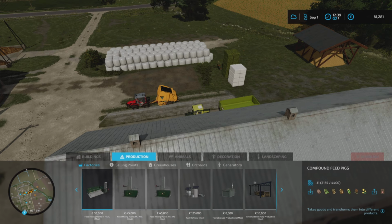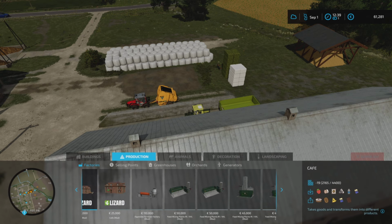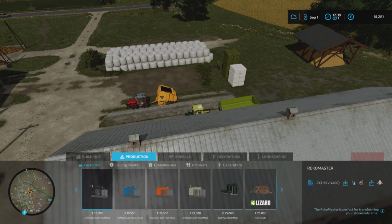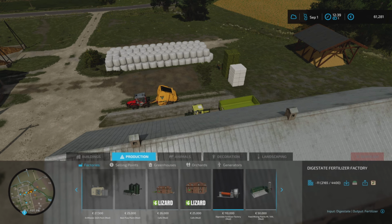There's various different feed mixers. We've got the digestate fertilizer factory, so take digestate, make fertilizer. We can use that at some point, maybe. It's quite expensive, 110 grand. What else have I got installed? I've got these ones, the Fertimaster setups, the Roco Master. What else have we got? We have got a few of these.